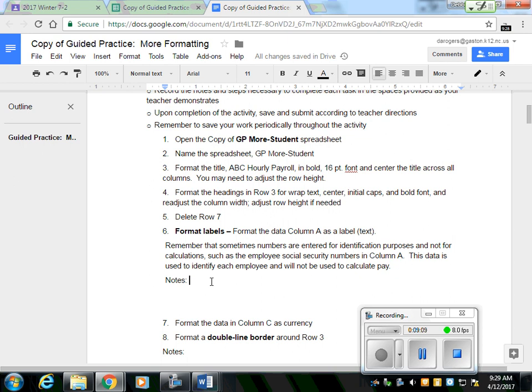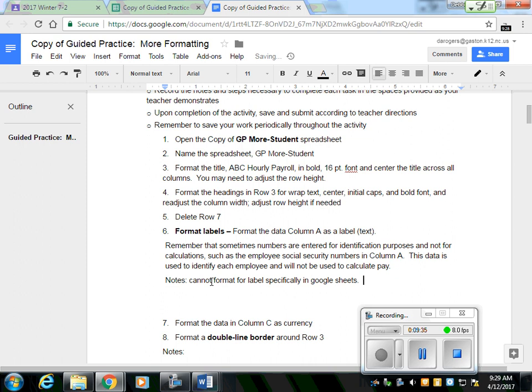Microsoft Excel does. So I'm going to say: Cannot format labels specifically in Google Sheets.